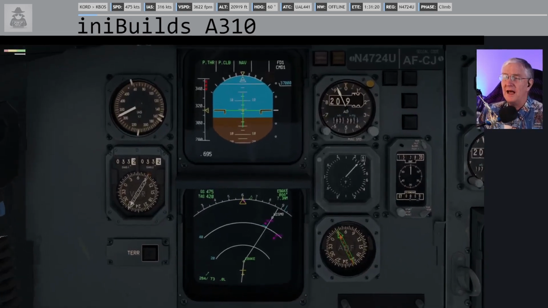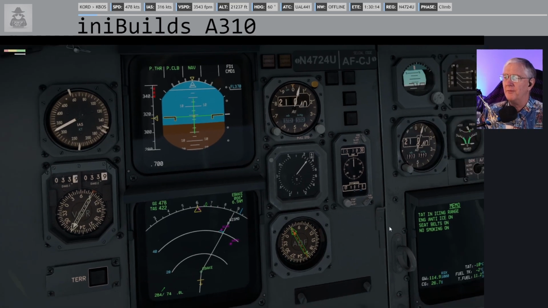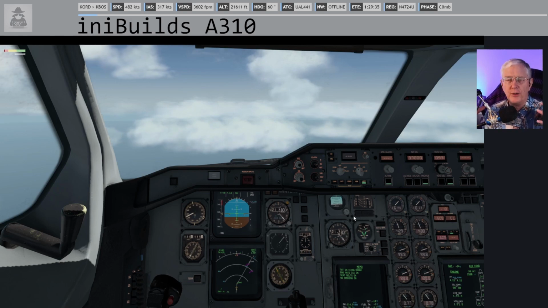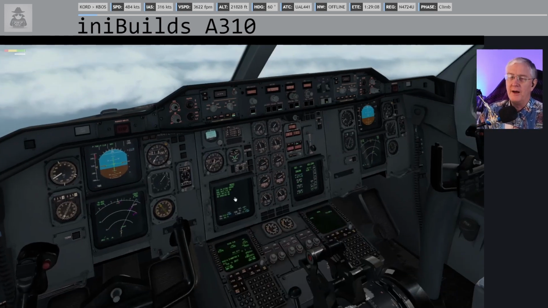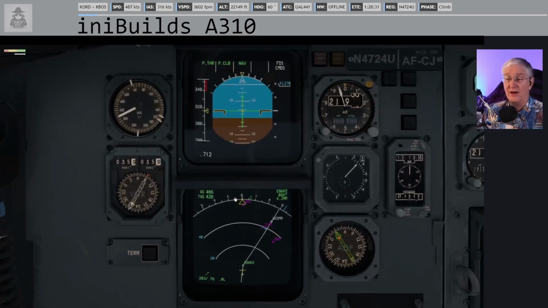We're past 18,000 feet, so we can go over here, hit the center, and altimeters are 2992. I'll look at the backup. It's set to. There's a setting within settings on the iniBuilds airplanes to just tie all of your altimeters together. Seriously, if I had a co-pilot, I'd leave my altimeters separate like they're supposed to be, but I'm just one person, and on a VATSIM event, I don't have time.